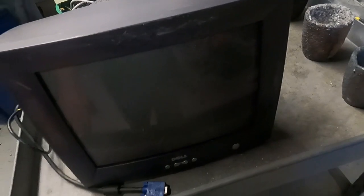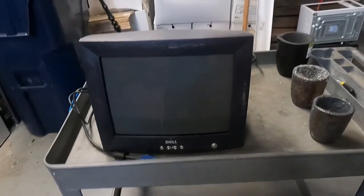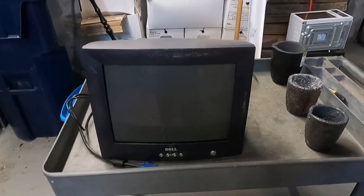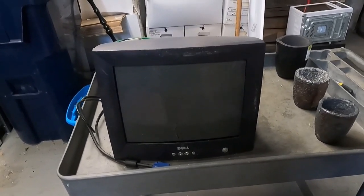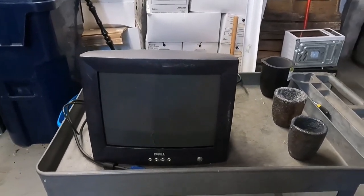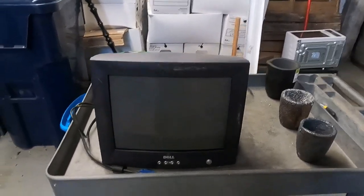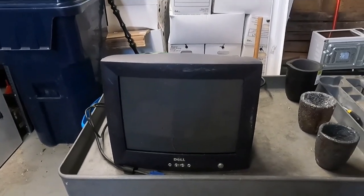I've actually scrapped out about 50 plus of this particular monitor. The old company I used to work for, before I started with this company 5 years ago, had over 100 of these, and they asked me to get rid of them for them. So I jumped at the chance and I scrapped as many of them as I could, and I got a pretty good fair share of copper. The other 50 I couldn't scrap fast enough, so we had an e-waste company come and pick them up. So that was kind of my loss. About 7 years ago was the last time I actually did one of these.